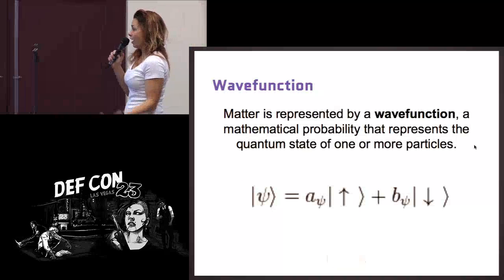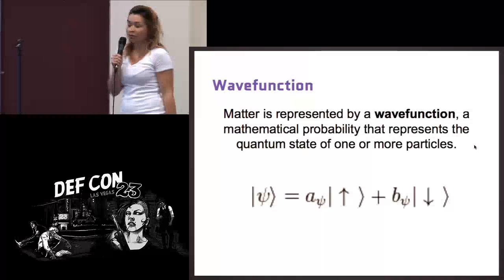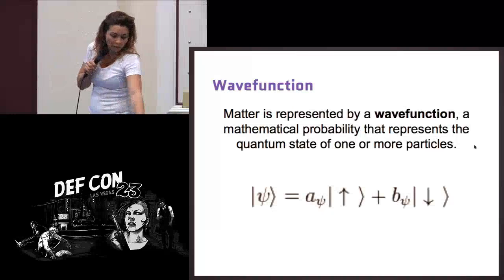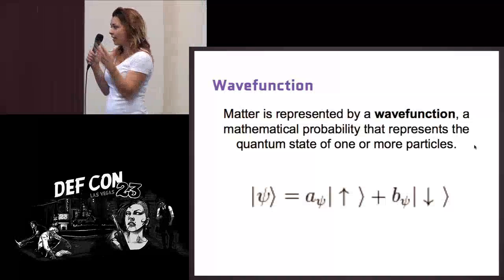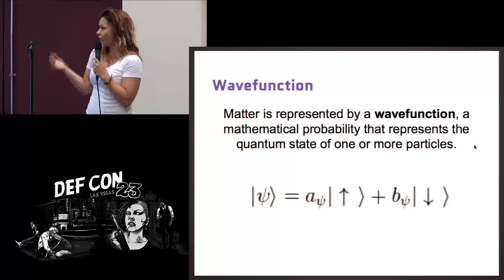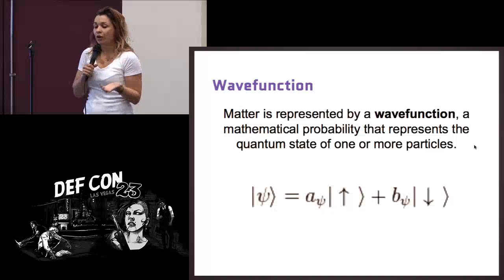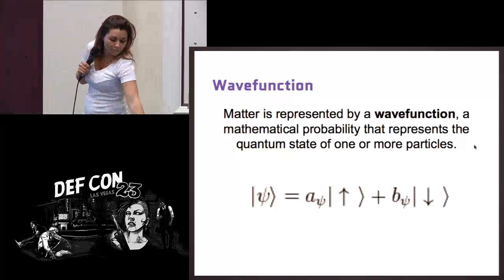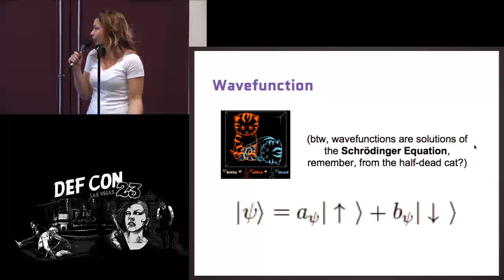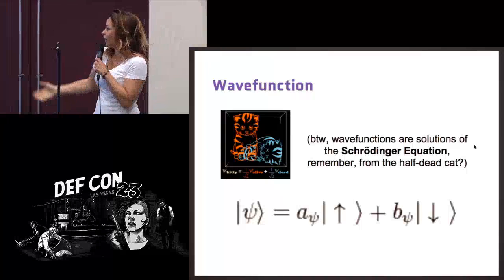The other way you can also express your wave functions is, for example, with this bracket notation. And that's important because that's what you're going to use in quantum computing. So in this case, we represent the state of a photon or some particle as either in the basis up or down. And these are orthogonal bases. And by the way, if you remember Schrödinger and the cat, you know that's what they meant.